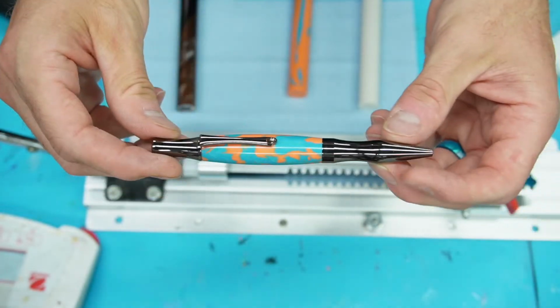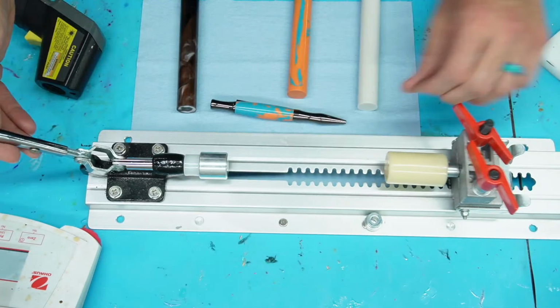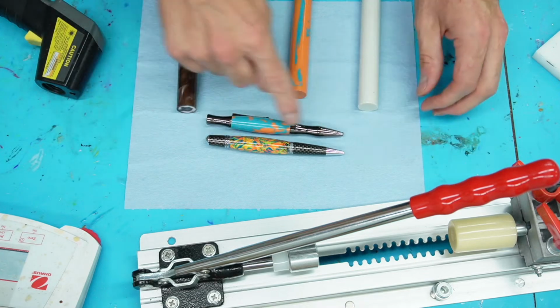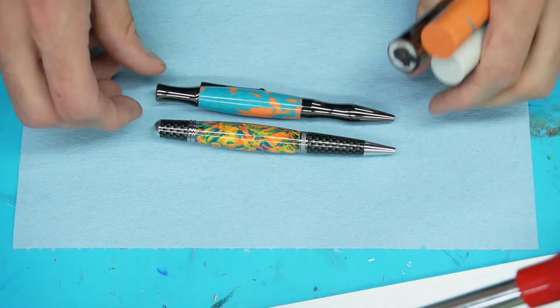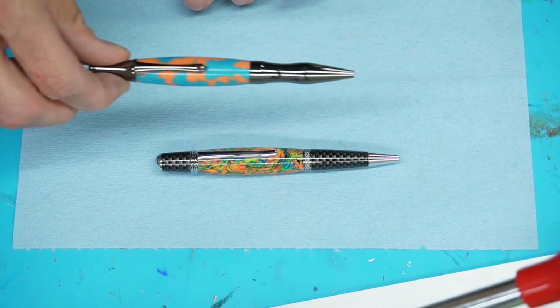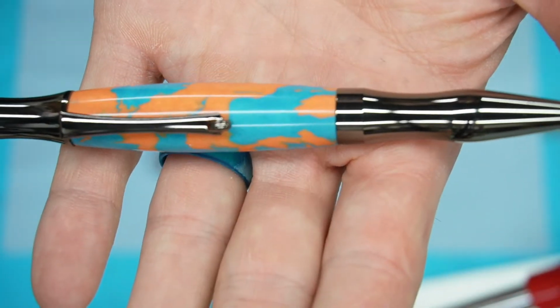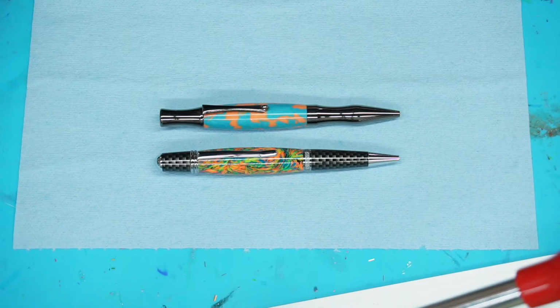So what do you guys think about the Virage pen kits too? Oh, let me get on the screen here. Compared to Sierras, which I'm a big fan of if you just need to knock something out quick, if you want a little bit of an adaptation, the Virage is nice. You get slightly different curves on those parts. And the clip's a little bit different. It's got a little round nubbin. So, pretty cool kit. Not too bad, not too bad.